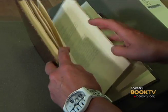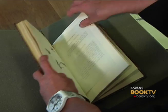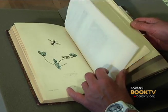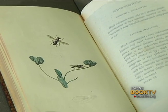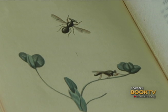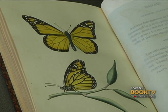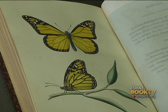This is a volume by Thomas Say, a self-taught American naturalist who is often considered the father of descriptive entomology in the United States. He also helped found the Entomological Society of the United States, which still has awards named for him. He made many expeditions to frontier areas across the country and collected many specimens. At the time, most major specimen collections were in Europe, and people trying to classify their collections had to write to Europe. This is one of the first volumes published on American insects only, published in three volumes from 1824 to 1828. The hand-coloring is very beautiful, using plants to give it more variety.